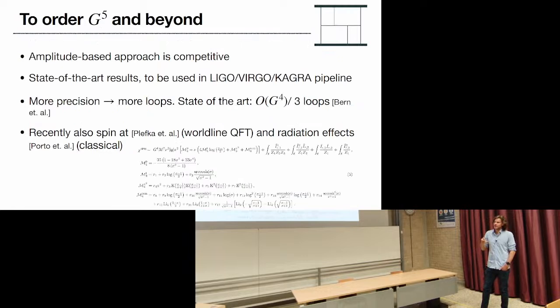Eventually, the aim of this program is to push this to a very high order. The more recent version of this program is very efficient as compared to what people had in the 50s. There were many state-of-the-art results that we've produced. There are many hundred papers by now in the last few years that have been written on the topic. Spin has been considered at the order g⁴, and radiative effects have been included as well.